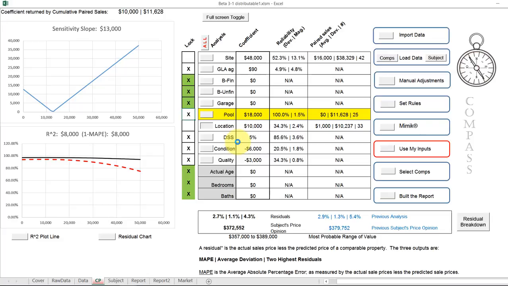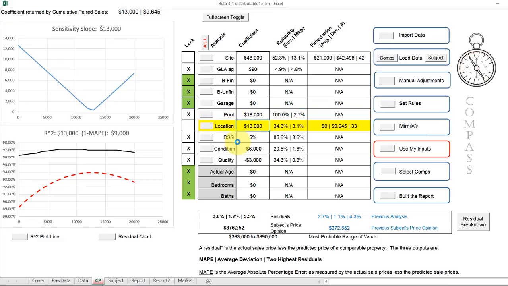Now let's go to location. All right, the location is giving us 13, and we thought the location was 8 to 10. So maybe we stretch it and go to 10,000. We'll just change this, and we'll do a case 2. We'll do 10,000. We changed it, but it's within the range. You see, from 19 to 13,000, so 10's within the range.